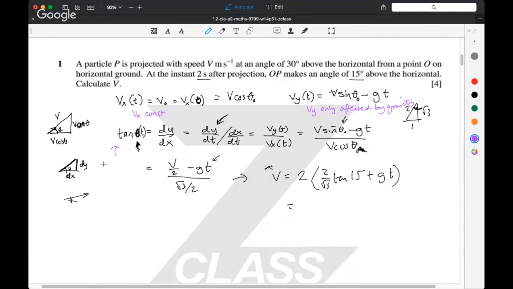We realized that at any moment t, dy/dx at some time t is equal to tan of the angle at that time. So whatever the angle happens to be at that time, maybe here is at the beginning, here is later. And then this is actually the chain rule that we used here. And then we plugged in the values.